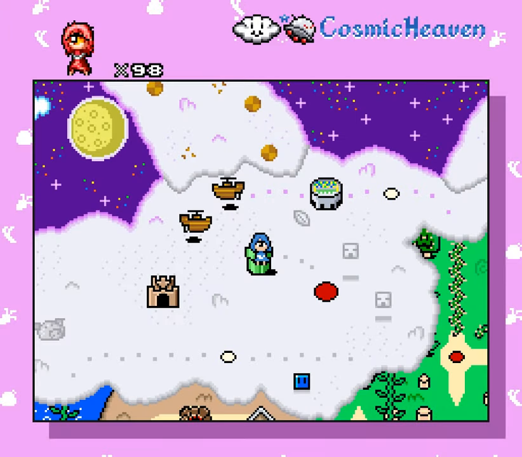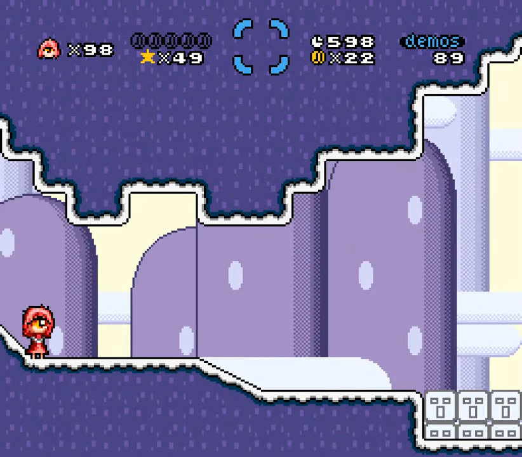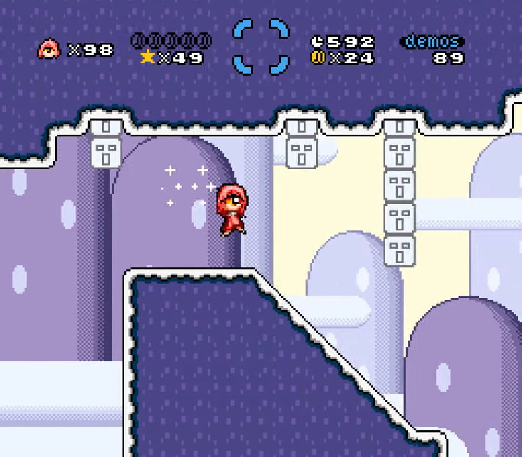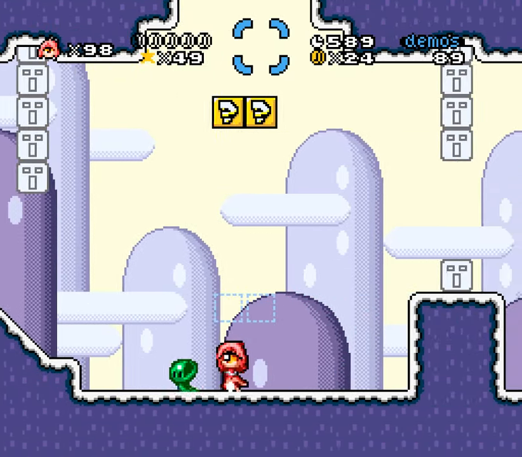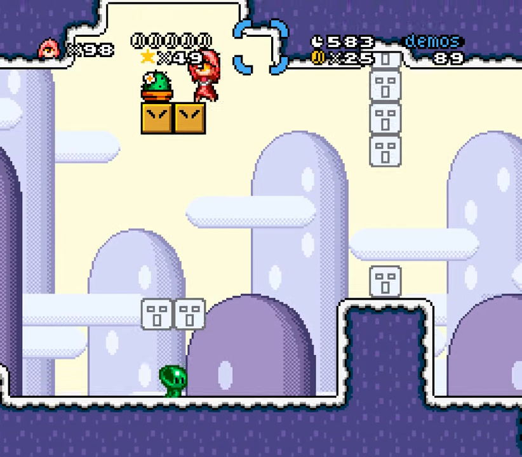Hey, I remembered it's this one on the first try. Alright, so, okay, it's not that difficult. Aileron Moonbounce, 2 exit, Dragon Coin, DJ Buckley. With a median 2.5 star. Whoa! The map music seeped into this. And then it doesn't have its own music. It's silent.